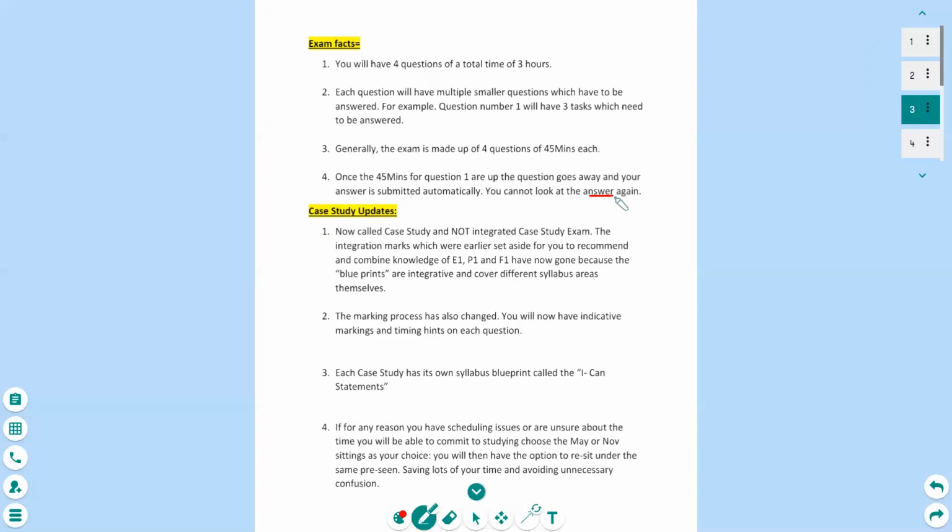So remember, in those 45 minutes for the first question, you will need to read the question, understand the question, plan for the question, make your points, and then actually type it out. So you might feel that 45 minutes is pretty decent, a cushion of time given to you, but no, it's going to be really stressful.